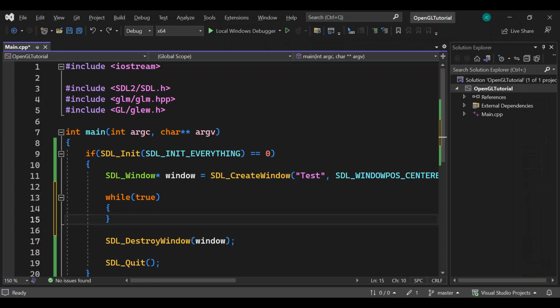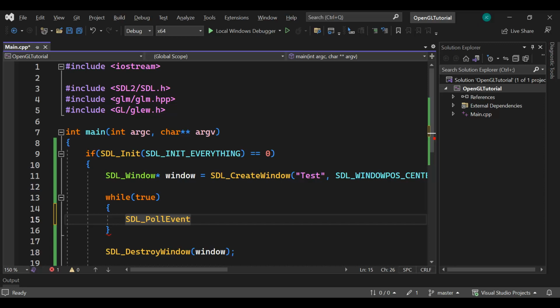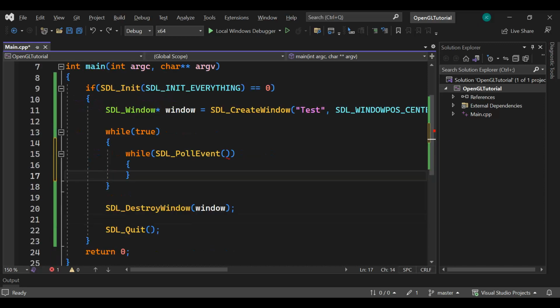This is because we haven't handled any events yet. To start handling events, we need to call SDL_PollEvent. All the events that occur get stored in a queue internally. When the queue of events is not empty, the SDL_PollEvent function returns a number greater than 0, and 0 when the queue is empty. I'll create another while loop in the while true loop. The condition of the while loop will be the result of SDL_PollEvent, so now the program will keep polling events when there are events available.